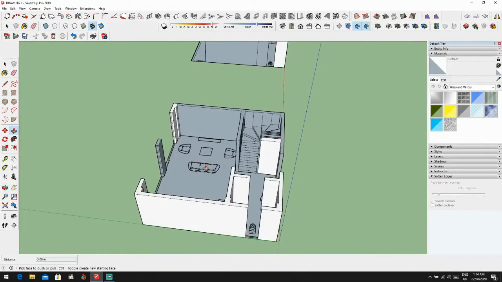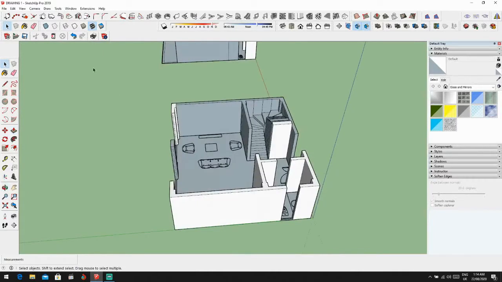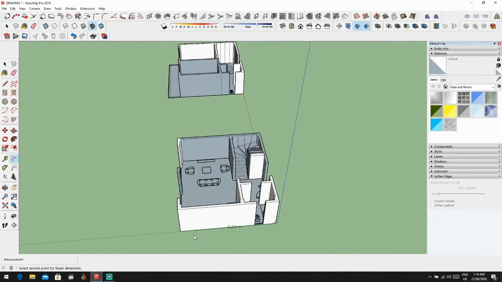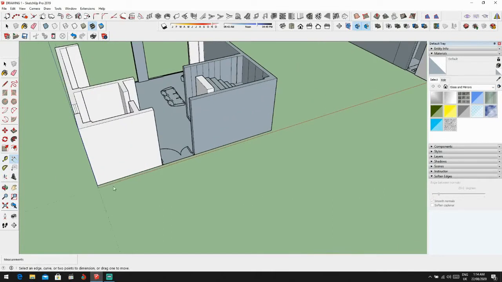So let's add the ceiling to the ground floor. How are we going to do it? It's going to be super easy, guys. I told you about how to take dimensions, so let's see how much our first dimension is going to be. Let's take the dimension.